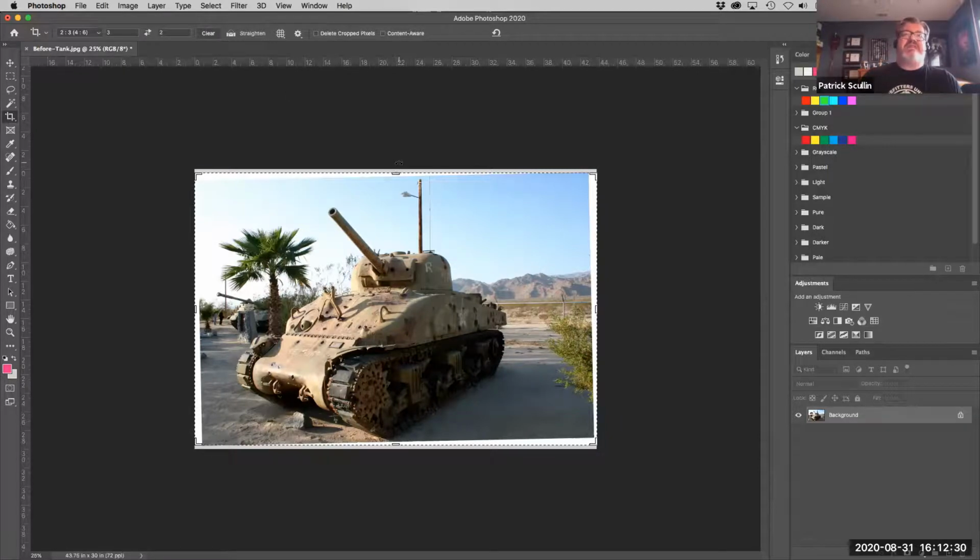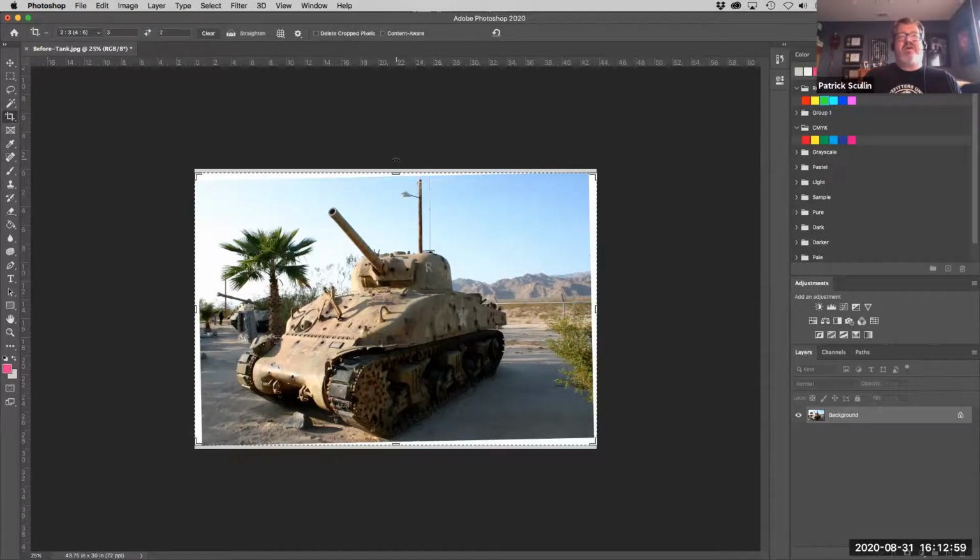Here's a pretty nifty thing. You can actually rotate and crop your picture at the same time with the current cropping tool. Notice wherever you position your cursor, it's going to change the type of cursor you have. If I hover my cursor over one of the midpoints, you can see it gets a back and forth or a rotate arrow. If I'm hovering directly over one of the corner tabs, you see it's a back and forth, so it's a scale arrow.